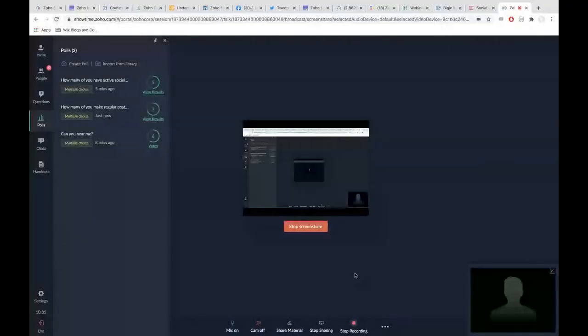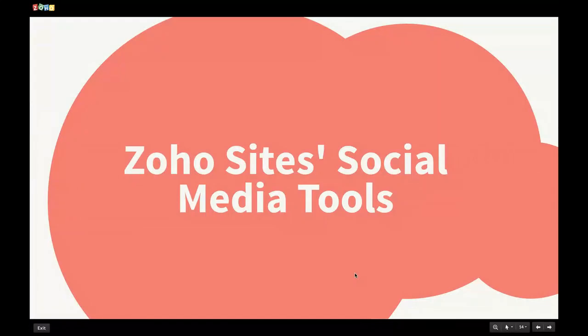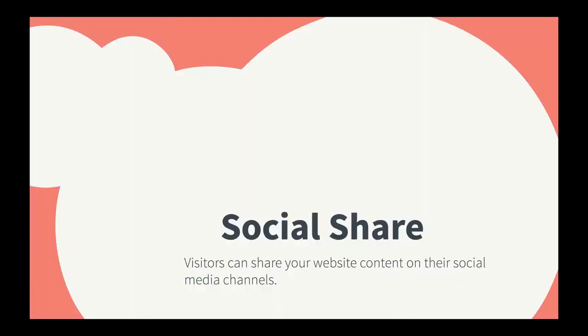Okay. So on with the tools that we've curated to help you incorporate your social channels into your website. And so this will help you create a constant flow of content to your social platforms from your website. So the first tool that we have is Social Share, which is a one-click social share button. And it drives traffic to your website by allowing visitors to share your website content on their various social media channels. These buttons are customizable, meaning you can choose which channels you would like your customers to share your content from. And apart from this, you can also customize how these buttons appear and function by using their corresponding tools.